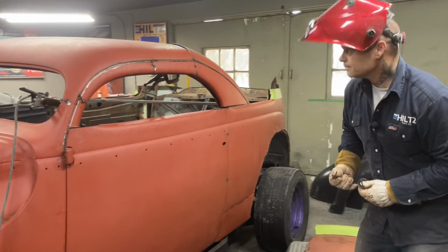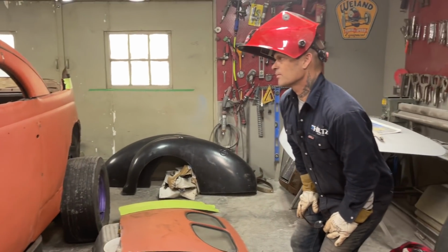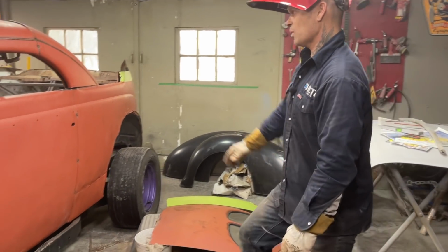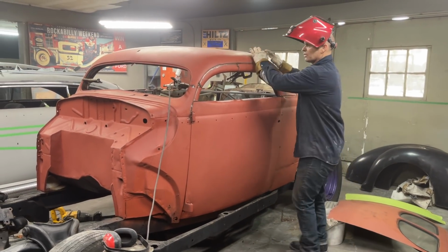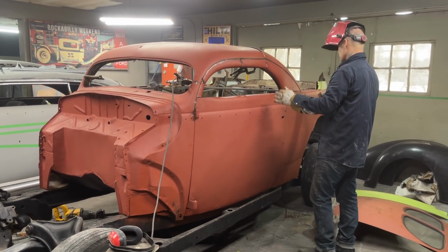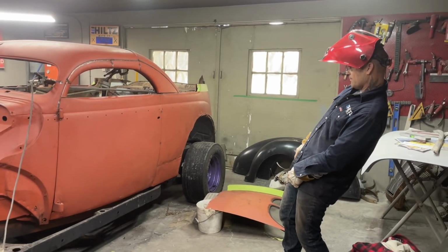I'm liking, yeah, the window section looks good. That's basically the main thing is the window section for me right now. Once the window section is good, then I can deal with the rest of the stuff. But the window section is looking really good. It really is.